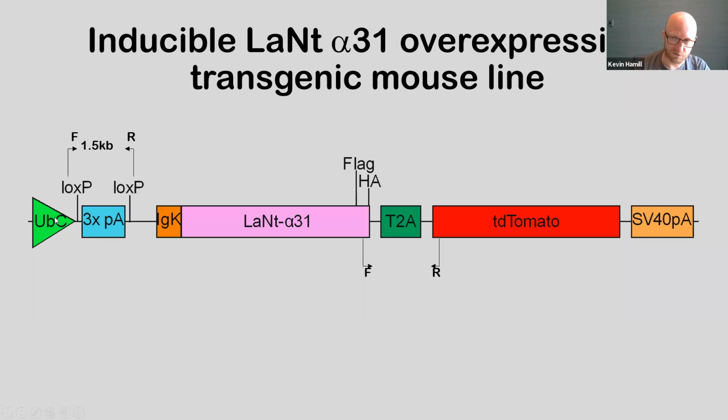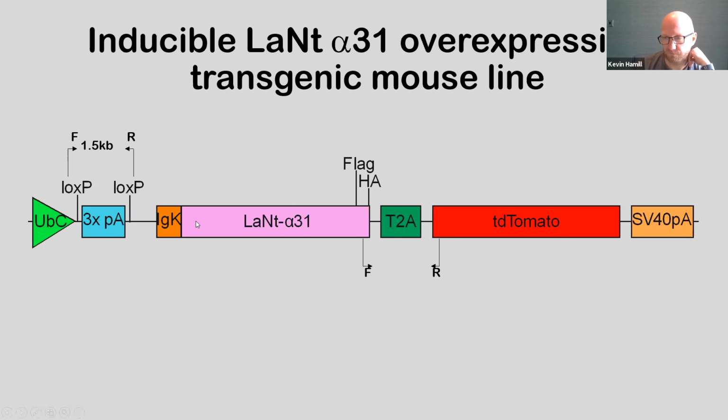But we've introduced this stop cassette at the front. This is a floxed stop cassette. These two LoxP sites mean that this 3x poly A site will prevent transcription from happening until such a point as these LoxP sites are removed, and they can be removed by Cre recombinase. I hope that all makes sense. So basically this is inducible now. When Cre is active, we'll chop those out and we can drive the transgene. But if there's no Cre, no expression.